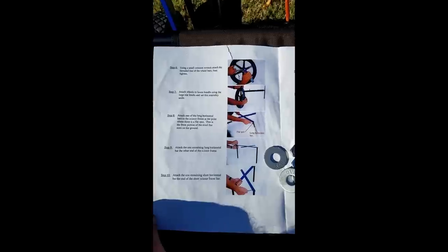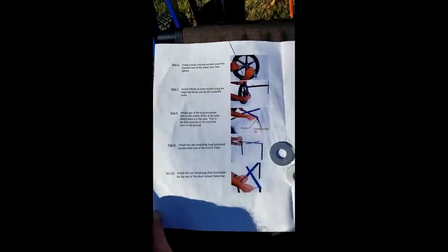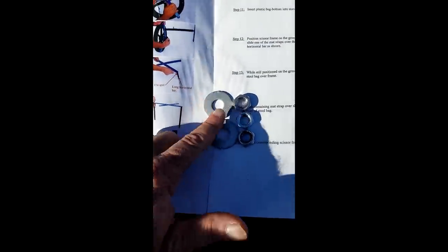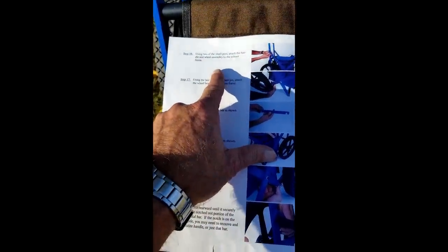The PDF manual actually has decent instructions on how to put the wheel assembly together. The included manual just says in step six: using a small crescent wrench, attach the threaded end to the wheel bars, then tighten. Step seven: attach wheels to the lower handle using the large star knobs, set the assembly aside. They're leaving out a big step. In the parts you've got two star knobs, four half-inch flat washers, two nuts, and two nylock nuts — and the included manual tells you almost nothing about how to use them correctly.